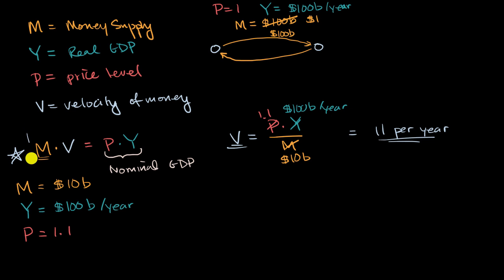Now the folks who like to think about this equation of exchange and the quantity theory of money, they're often known as monetarists. And monetarists believe that inflation is fundamentally a monetary phenomenon. That if you increase the money supply, that that's going to lead to increased inflation. And if you decrease the money supply, that might slow inflation or even result in deflation. So if you want to think about inflation in terms of money, we could solve for P from this equation. So to solve for P, we would just divide both sides by our real GDP. And so you would get your price level is equal to the amount of money times your velocity divided by real GDP.